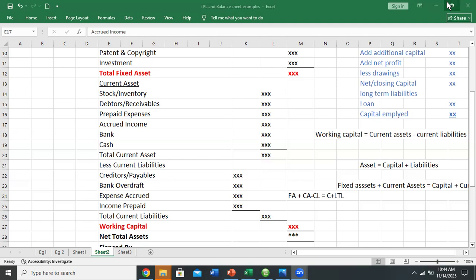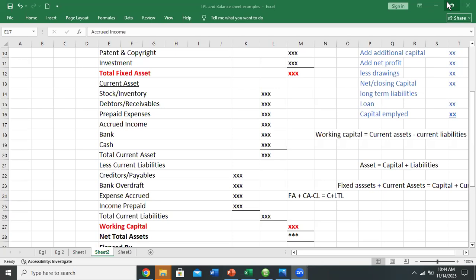So for companies, you might not see something like capital. You see something like shares, be it ordinary shares or preference shares. Okay, and instead of net profit, you see something like retained earnings. So it's the same format, just that some of the words will change because you are dealing with a different company, or a different business, I should say.